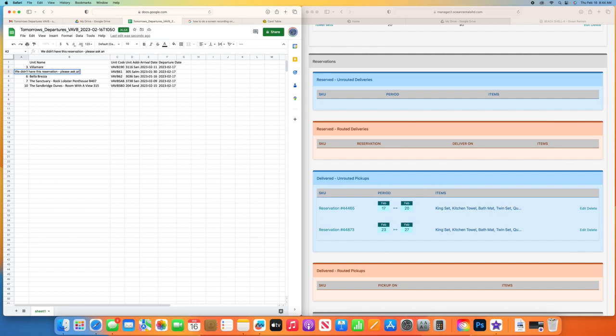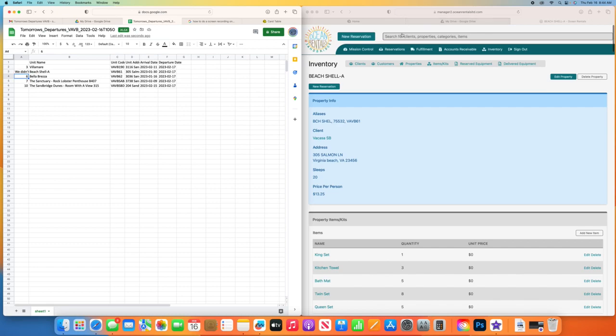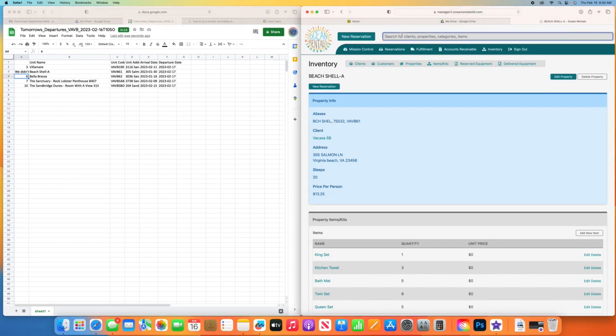Please ask and let me know, because then we'll have to run that down. If the 17th to 20th linens were used for the previous reservation, then it means we don't have linens for the 23rd to the 27th. So we'll have to chase that and problem solve in that scenario.